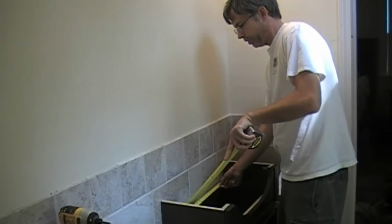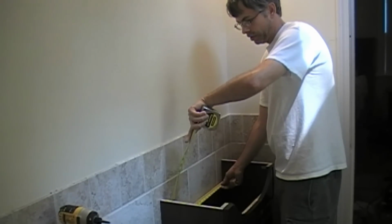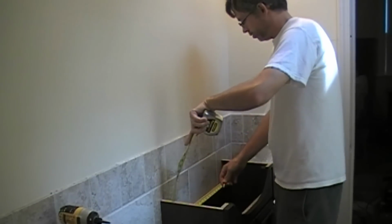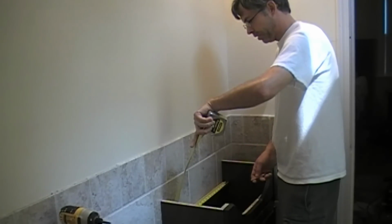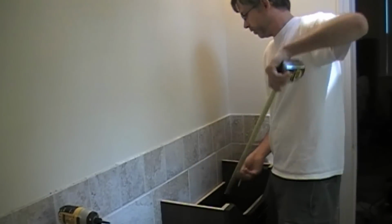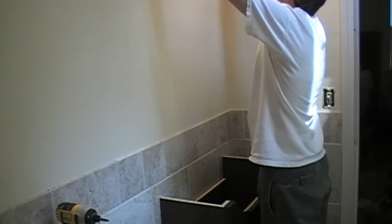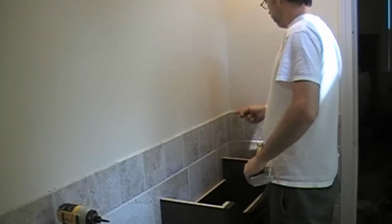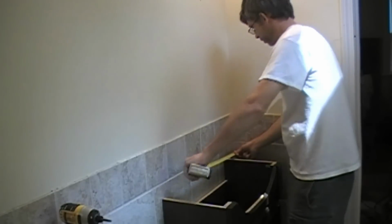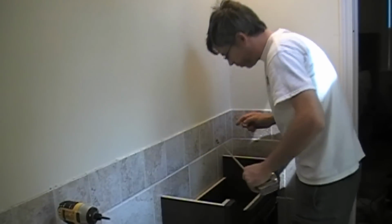First thing we need to do is 24 inches, a little less than 24 inches. It's 23 3/4. Well, half of that is 11 7/8, and we're just going to put 11 7/8. And to double check ourselves, we're going to measure 11 7/8 from the other side. And there it is. From the wall to the peg, it's 18 3/4. So when we measure over here, 18 3/4 minus the 1/4 inch for the tile makes it 18 1/2. So we're just going to go 18 1/2. I'll put that right there. I just put a little pencil mark on the back of the cabinet.